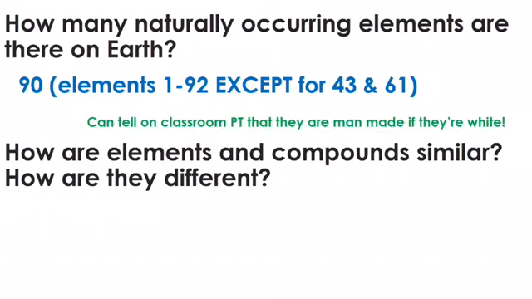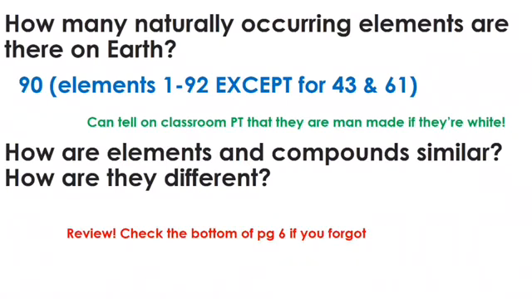And if you do get here and have a chance, I have a pretty cool periodic table in the room that shows the different states of matter and whether or not they're man-made elements. And so there's some white and black outlined elements on my periodic table, and those are the ones that are man-made. So kind of just fun fact there. And then, how are elements and compounds similar and different? Well, that's something that we already technically talked about at the bottom of page 6 in that pure substances section. So hopefully you can answer that, especially with a couple of those hints that I just gave you. But make sure you finish out that question there.